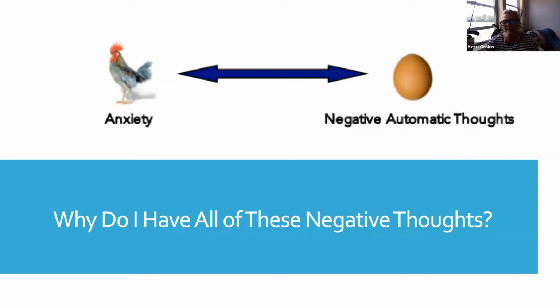But anxiety can make that situation seem so much more dangerous. And frustratingly, a dangerous situation can trigger anxiety. So the same holds true with our thoughts. Negative automatic thoughts can cause anxiety, while when we feel anxious, we're more likely to have negative thoughts. So it is that chicken and egg piece. So what are the types of negative automatic thoughts that we might have?